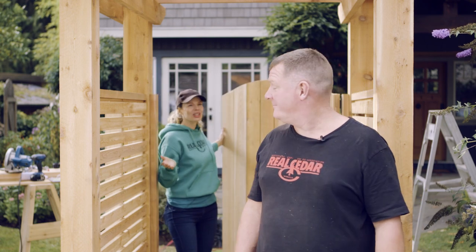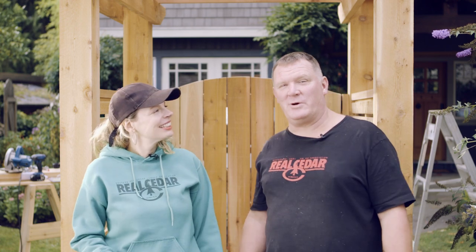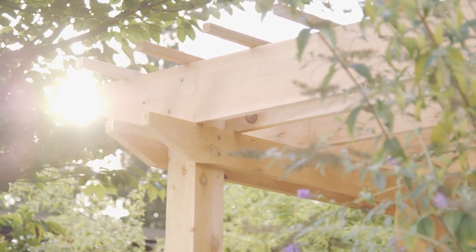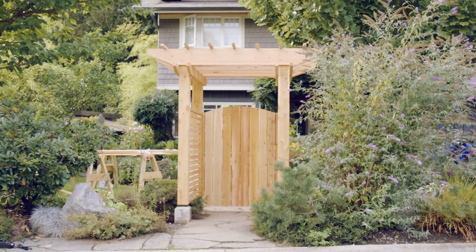Another great job, Jim — you're going to be the envy of all your neighbors with this project. It was a pleasure to build because Western Red Cedar is easy to work with: it lies flat, it's true, and the tools love it. For this project, we're just going to let it weather naturally, eventually turning a beautiful silvery patina. But it's good to know that Western Red Cedar is pitch and resin free, which means it accepts and holds a wide range of finishes beautifully.